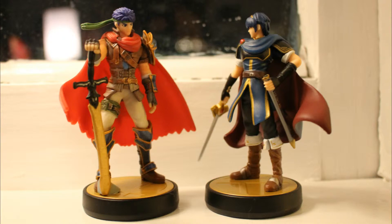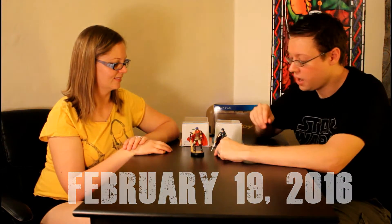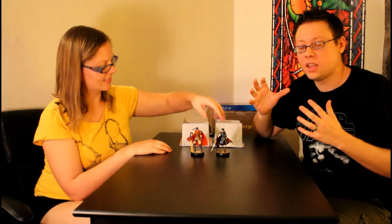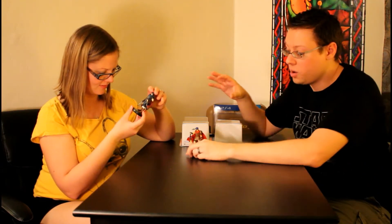And the cape — the back of the cape is super detailed too. If you haven't heard, these amiibo will work in the new Fire Emblem game coming out, I think next month — really in a matter of weeks I think. Make sure you check out the new game, it's looking awesome. There are three different modes and I think we'll actually talk about that in this week's Ricochet. You'll have to be able to load up the characters in game and fight with them.